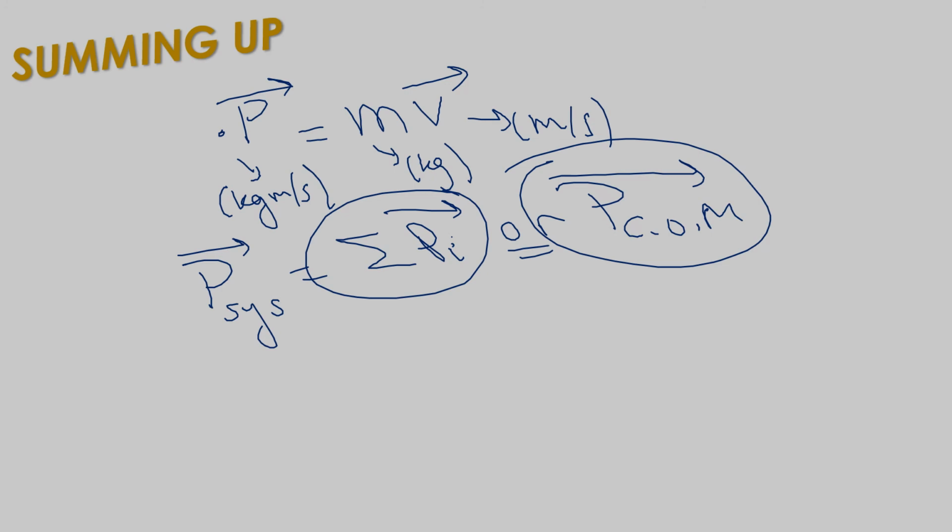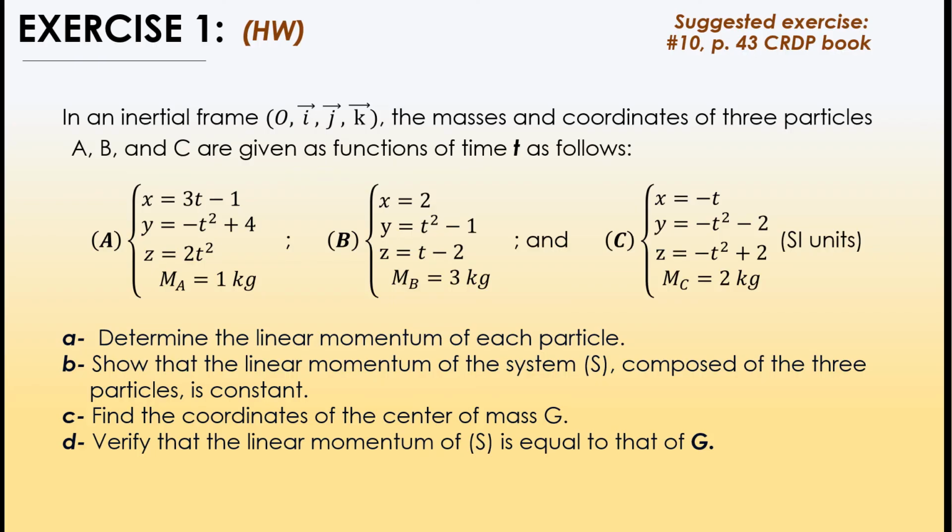Make sure that you know how to calculate this, how to deal with the vectors involved here by applying the concepts and the ideas we have covered in the upcoming exercise. Our first exercise for this chapter is extracted from the National Book for Grade 12 in the Lebanese system, which is number 12, page 43. In case you don't have the book, here is the text. We are given an inertial frame with three masses. The coordinates along x, y, and z, which are sometimes variable with respect to time, are also given. We are supposed to determine the linear momentum of each particle, then the whole together.